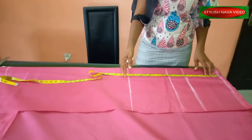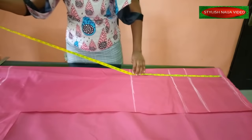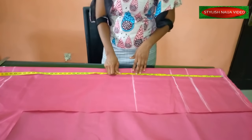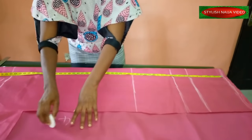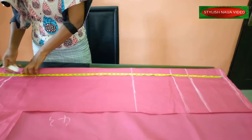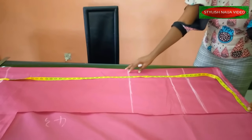You can divide your hip measurement into four and add about two inches. The next line is the knee line at 21 inches. The full jumpsuit length is 60 inches, and the top part of my body is 17 inches, so when you subtract 17 from 60 you have 43 inches for the trouser part. Add about three to four inches allowance for folding — so this is my 43 inches.